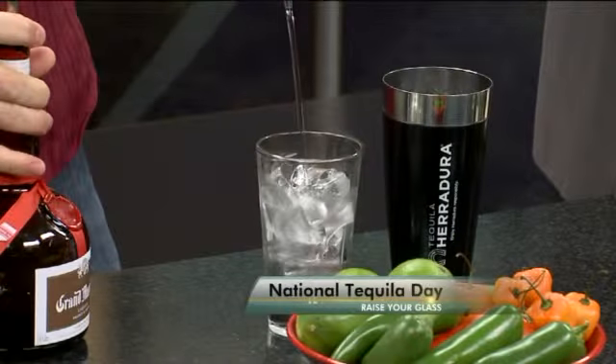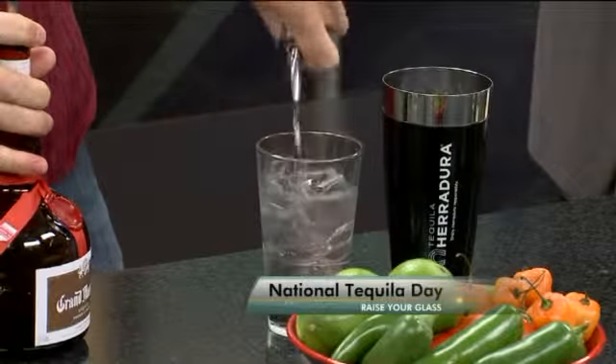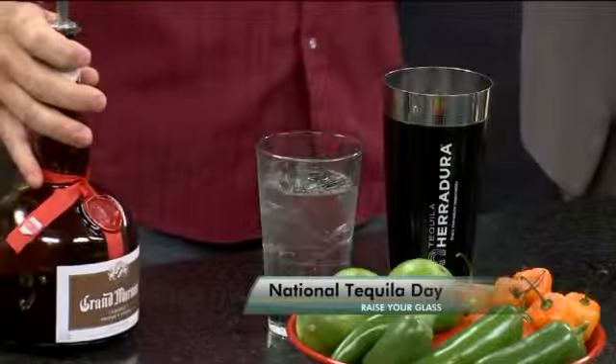Yeah, we have the watermelon mint margarita. We'll start with a nice little silver tequila. At Marg's, we use a Proximus tequila — it's a guy that locally owns it, he's a big supporter. And the Grand Marnier's in your hand again — want to have a little of that orange flavor.